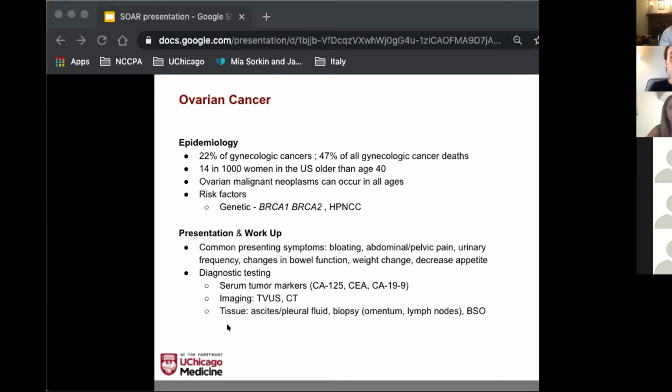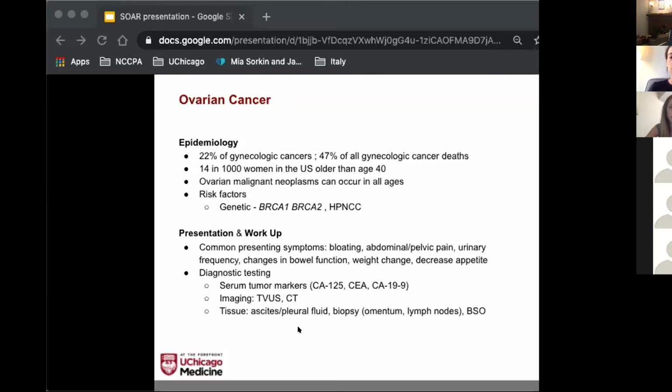As far as imaging, if a patient's coming through the ED, sometimes they'll just pan scan that woman and she'll have a CT already, but it's important also to get a transvaginal ultrasound to better visualize the adnexal structures. A cyst or a mass in the pelvis that might be concerning for ovarian malignancy would be more solid in appearance, have multiple septations on the ovary, and have increased Doppler flow. Those could be characteristics concerning for malignancy. But in order to diagnose an ovarian cancer, we need tissue.